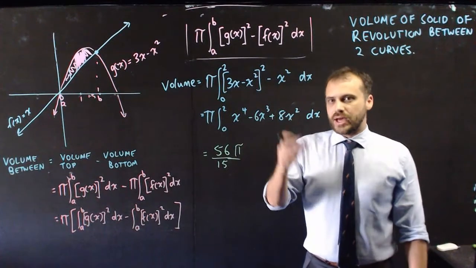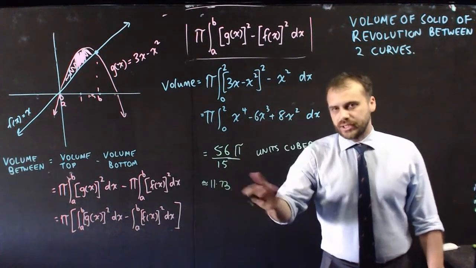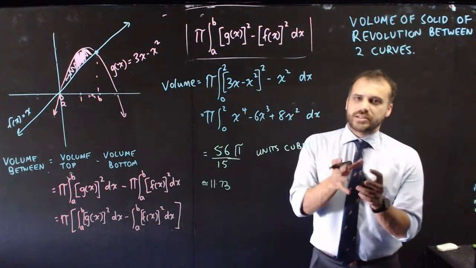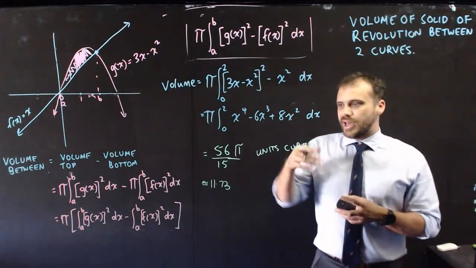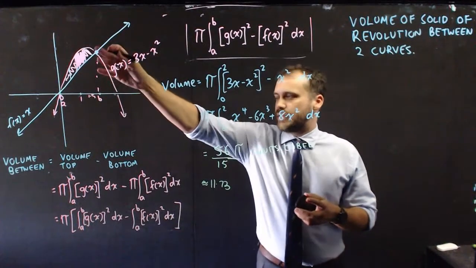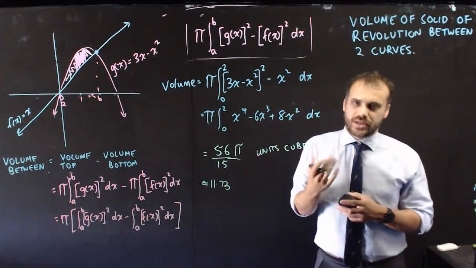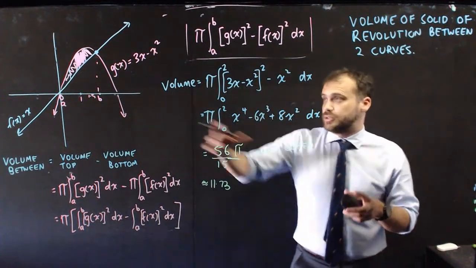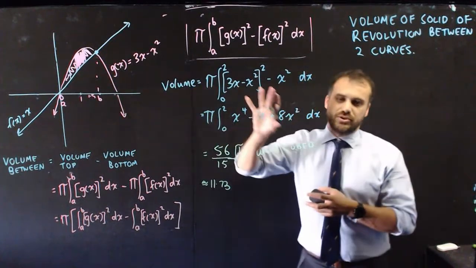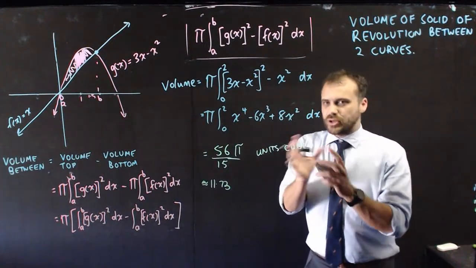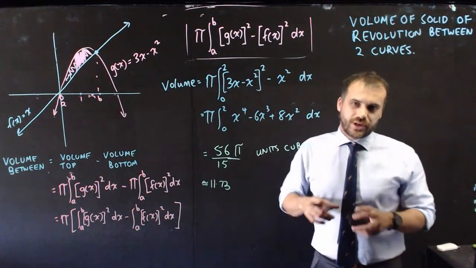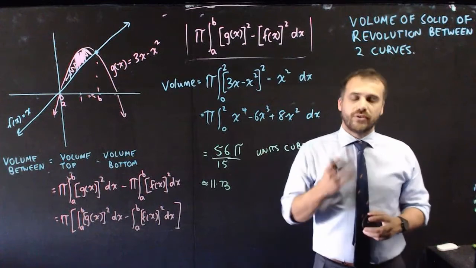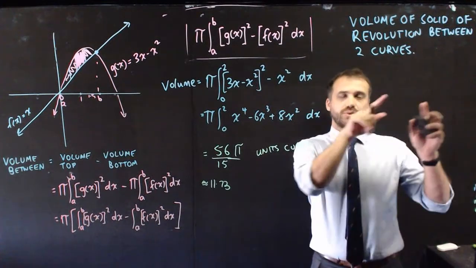Okay, what is that? That is units cubed. And that's approximately 11.73 units cubed. And again, this question is a great one for asking you to check your reasonableness. How do you guess that that volume is approximately 11.73 units cubed? You can sort of find out what the volume of a rectangle would be. You can find out what the volume of a cone is without doing volumes of solids of revolution. There's a lot of ways that you can guesstimate. Well, that's the right answer. I know it's the right answer. That's how you do volumes of solids of revolution between two curves.